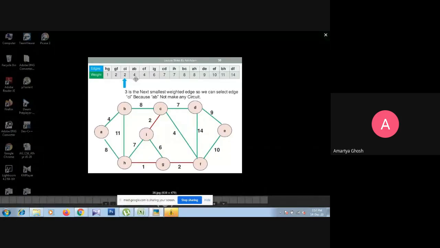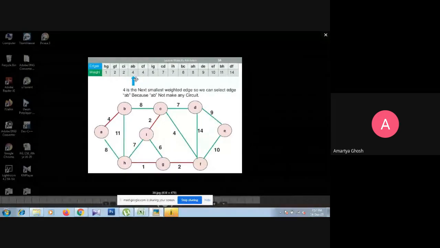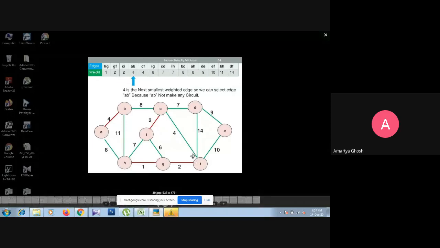So we just choose the next smallest one, that is 4, between A and B. There is no contradiction. Contradiction means basically no cycle, no loop, no closedness, no circuit. So we just choose it. Then the next smallest one, that is 4, between C and F, where C and F are still not connected.